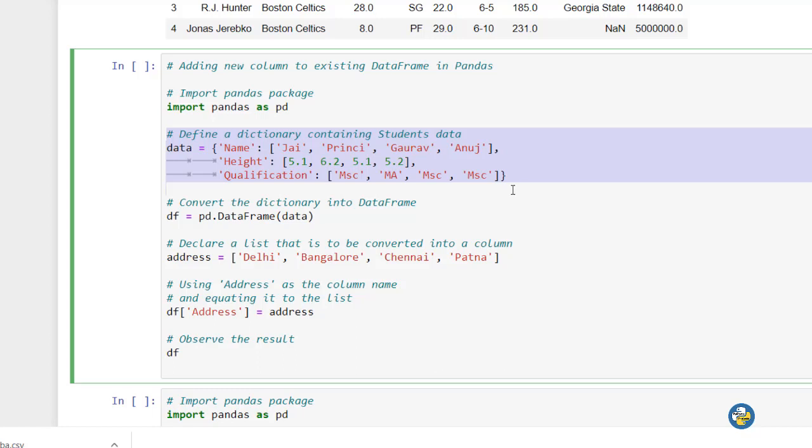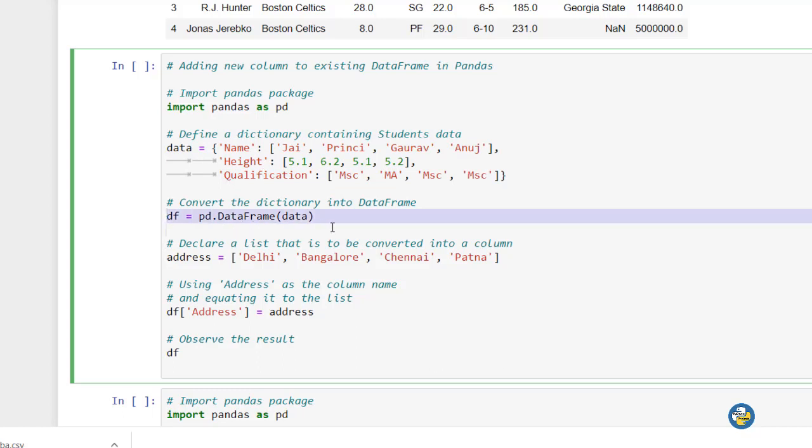Alright, so you can play with it anywhere else. I've just created this new thing. I just need to add the address part. I have already loaded this data frame. I have a list of strings for addresses like Delhi, Bangalore, Chennai, and Patna.